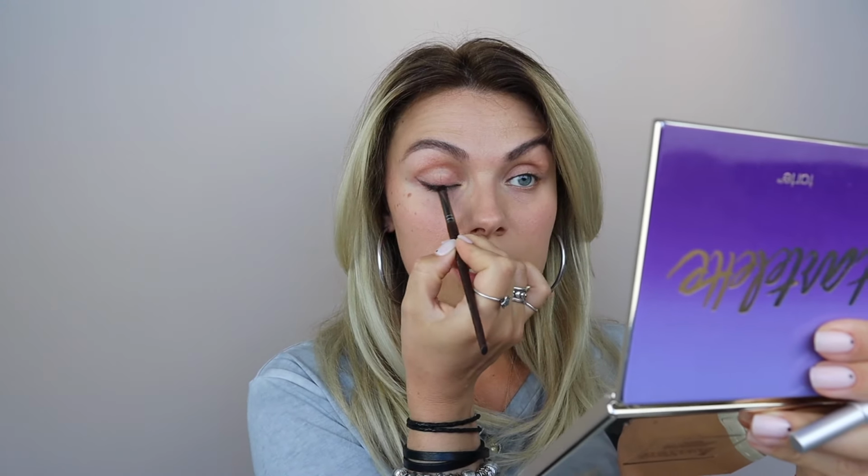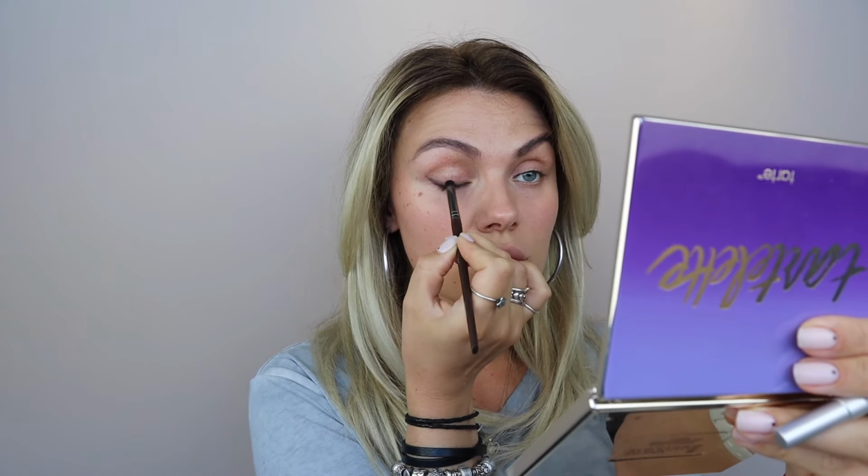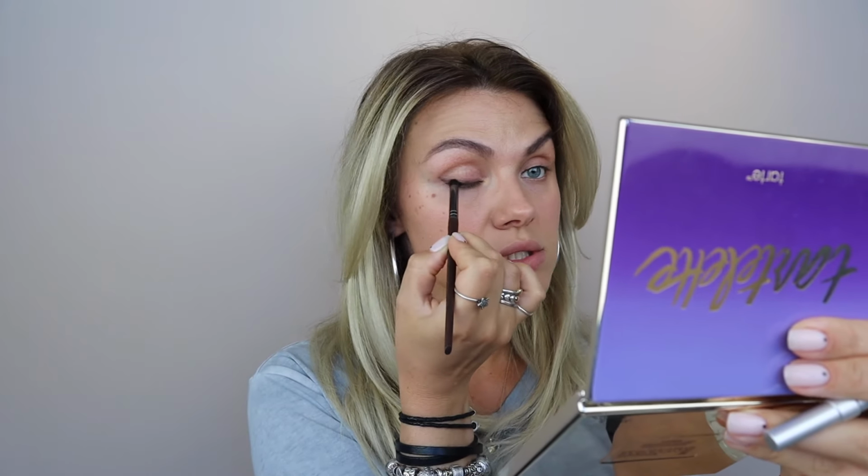I'm gonna use a pencil brush and I'm just gonna slightly blend this line so I wouldn't have a wing. I will have just a rough shape of where I want to go with my pencil. So now we have a rough shape of where we want to go and what we want to do. So you can instantly see the difference in my eye. So this eye looks more round and kind of like, I look like a fish with those round eyes, but this is more elongated. And remember, this is just the rough shape.